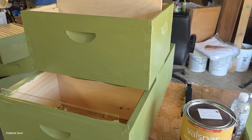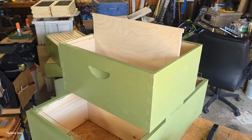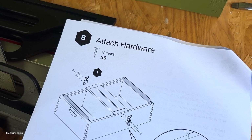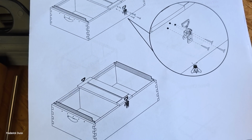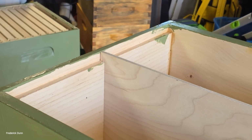There's the box just loosely assembled, and I'm showing the divider board here. And underneath of this goes the queen excluder. Now the queen excluder, where it fits underneath of this and not shown in this sequence, leaves a tiny gap that maybe the bees can get under, but we've not seen a problem, and you're going to see in the second half of this video bees in the hive. So anyway, the clamps hold it all together, very handy.